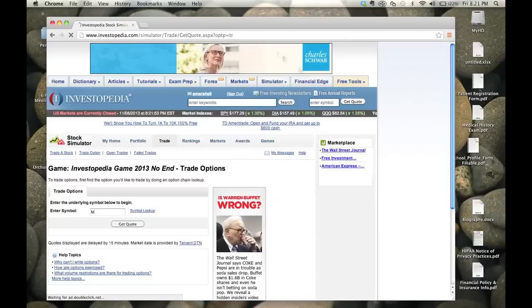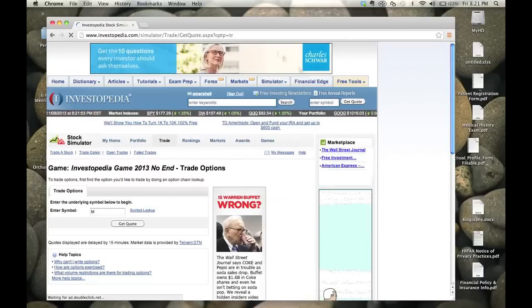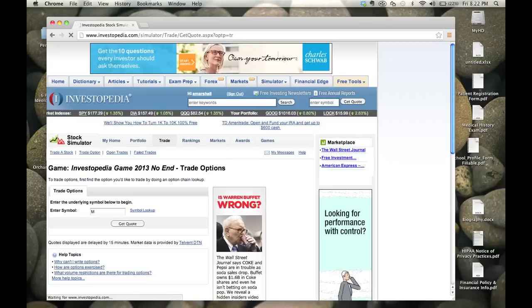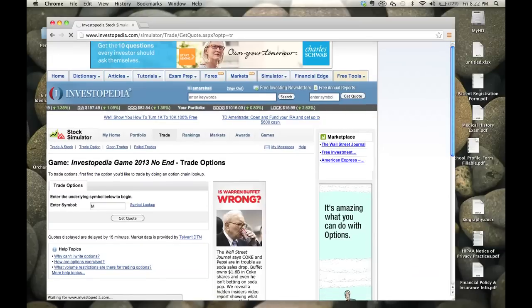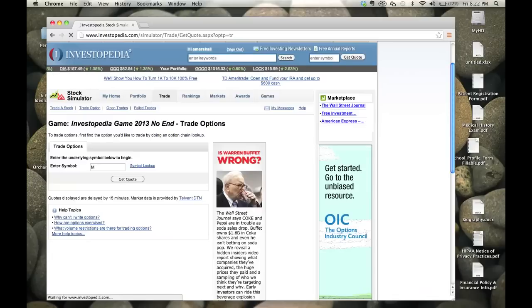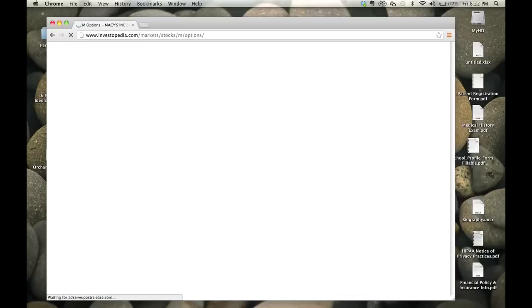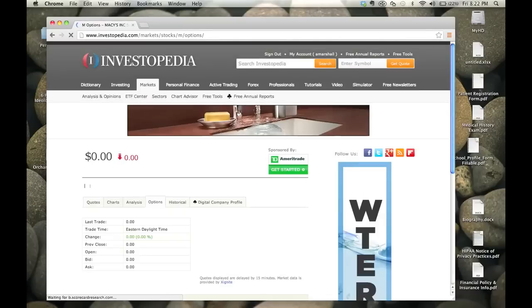So buying an option is a little bit different. When you want to buy an option, you actually have the ability to choose from multiple different options. It's not like a stock where you're just going to buy the stock. You're actually needing to find an option that you would like to buy. So you could buy anything.